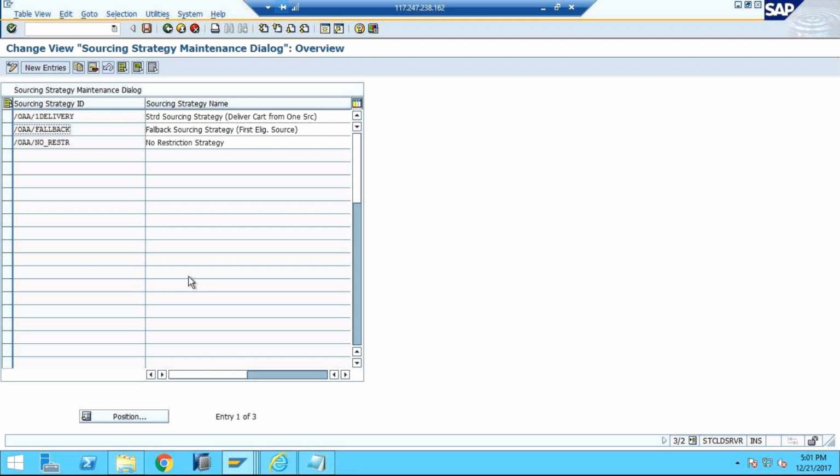And one more thing, now you can see all the sourcing strategy IDs here. But before, I can't remember exactly, maybe before 2.0, we had to put it manually here, a new entry, then put your strategy manually, like way, delivery, whatever you can see.